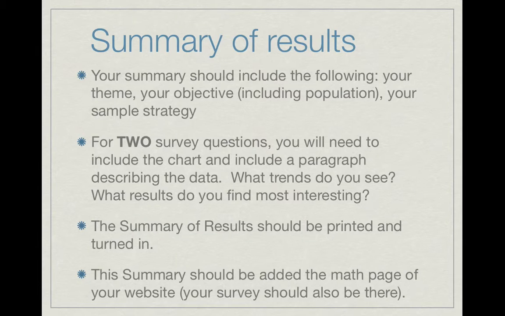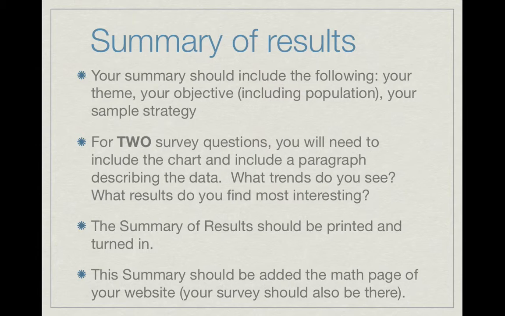summary of results. Your summary should include the following: your theme, your objective, including population, your sample strategy. So really nothing new there. This is stuff that we've been talking about since the very beginning of these lessons. For 2 survey questions, so you don't need to do it for every single question, just for 2 of them, you'll need to include the chart and include a paragraph describing the data.